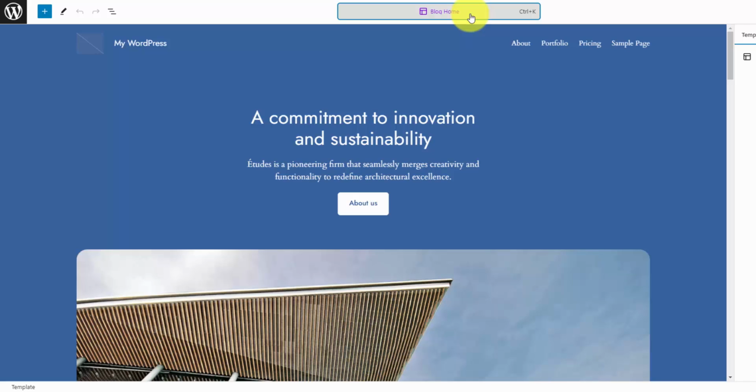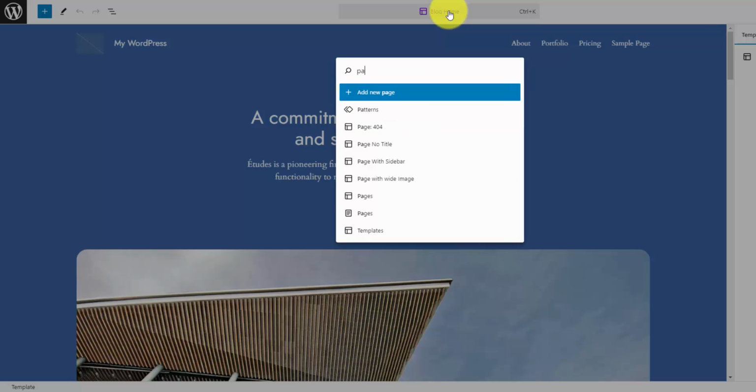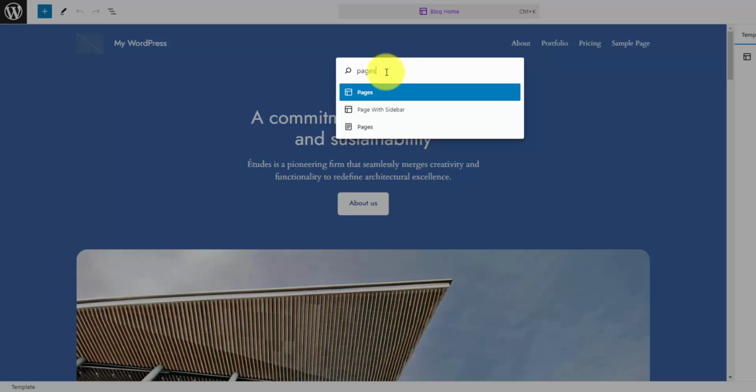If you wanted to build a completely custom homepage, you can create a home page like we did in the Pages section and edit that within the WordPress settings, but I'm going to use what we already have here. And then if you wanted to go to another template, say, for instance, one of the page templates, you can search for pages, and this is going to be our pages template. This is the overriding template that displays our pages.